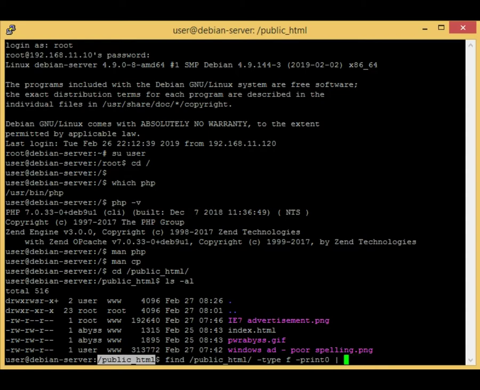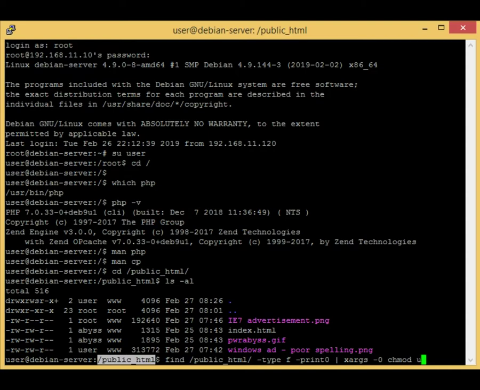After the pipe, we're going to type xargs. If you want to learn more about that, type man xargs. -0. Now we can tell the command that we want it applied to every file in the public HTML folder, including all files in all of the subfolders.